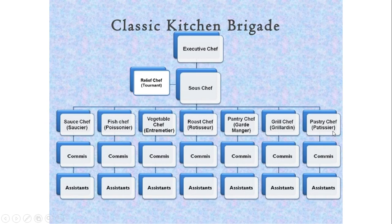As you can see, the individual on each section is in charge of their section, and they will lead their team below them to make sure that they get everything that they need to in their section. Let's see how this works in action.